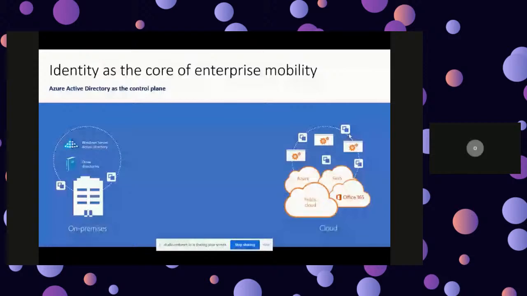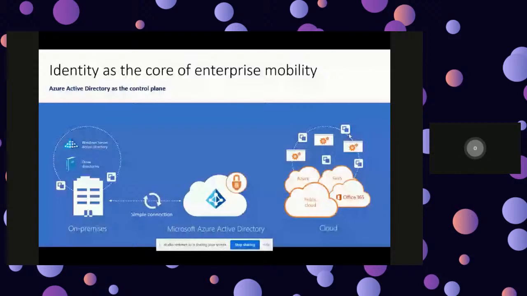So Microsoft Azure Active Directory, as I said, is now the sitting point for what we call a simple connection, which is Azure AD. AD has been renamed in recent times, where you can connect on-prem identity with the cloud.